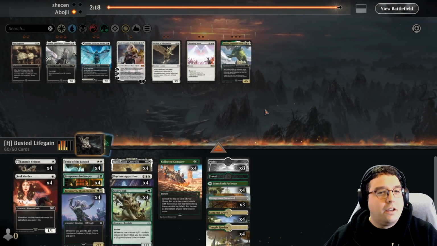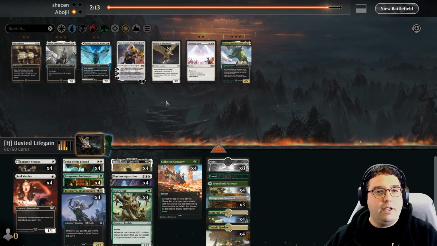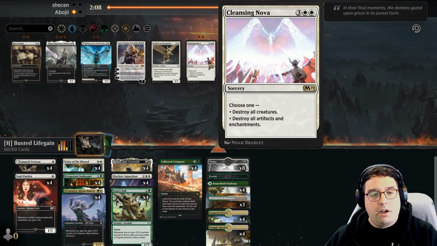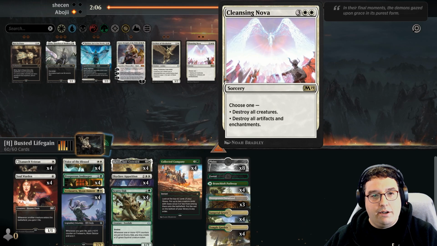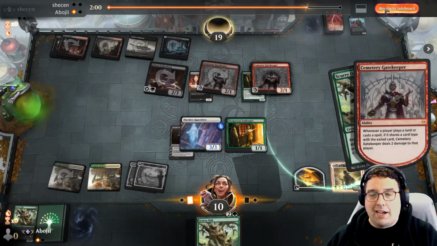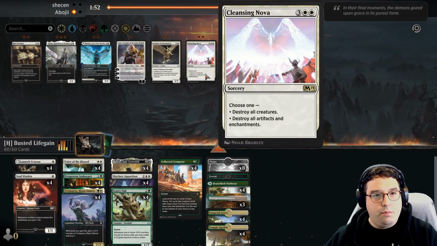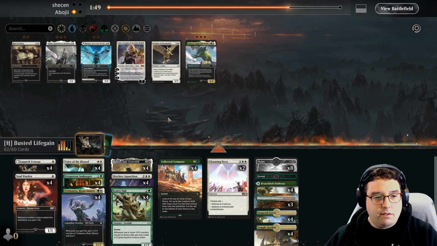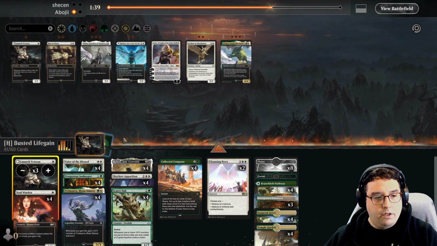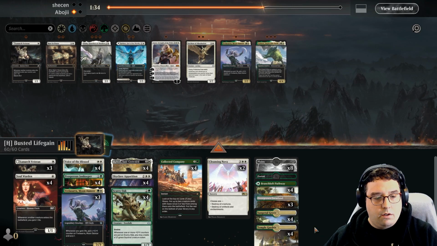Okay. Hello, Infinite Life Crutch. So what do I want to bring in against Vampires? Kind of wish this were a Wrath of God right now. So Archon could make attacking very awkward for them. I don't think most of these cards are going to be too useful. Yeah, let's bring in the Cleansing Novas. Take out 1 copy of the Lunarch Veteran and take out 1 copy of the Moon Dancer, I think.